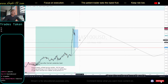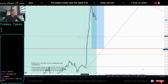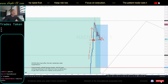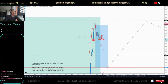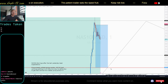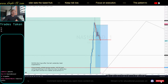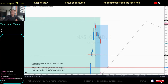We're coming to this no wick candle, so be careful of this little area. That was where price did push. Oh, sorry. Oh my God, come on, Aiden. Price pushed a bunch of times, and then this was another buy to sell move. So there's probably going to be a little reaction at this point, which it's doing. Let's just see if it doesn't rip up again. If we can drive down again, I'll look to buy. I'm not sure when. I was kind of hoping to buy near the base of the candle. I'm going to secure a little bit more there, 20 pips, and then I'll just leave the rest to run. I've got a full target down at, I might adjust that and just do 16,066. That's where I'm going to put my TP.